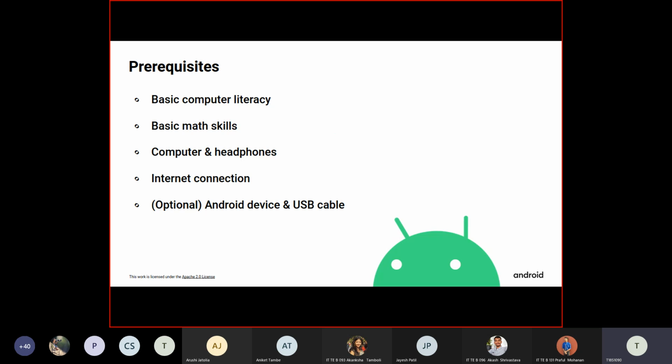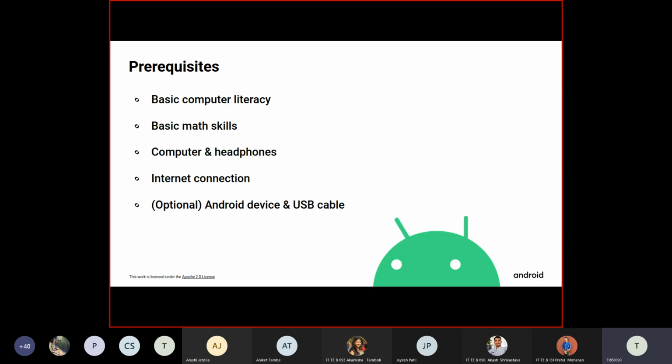For that you might need to use your math skills such as addition, division, etc. And you also need a computer and headphones. While there are videos and instructions in codelabs, you wouldn't want to disrupt your neighboring people, right? So for that, you may need headphones, and a computer is necessary to install Android Studio.